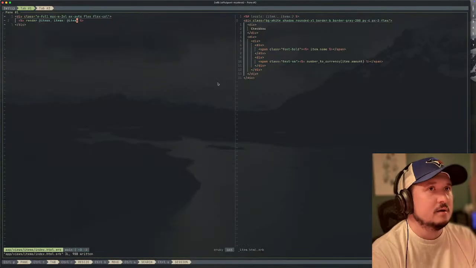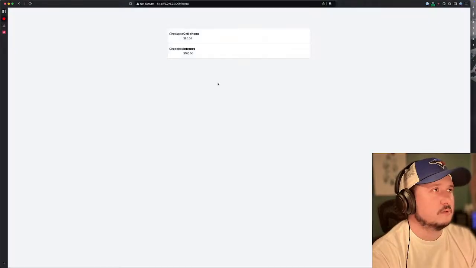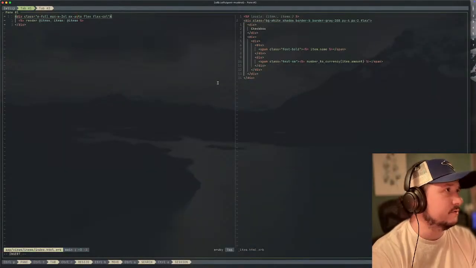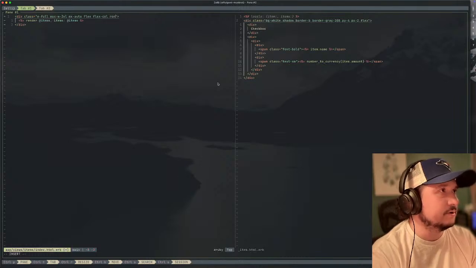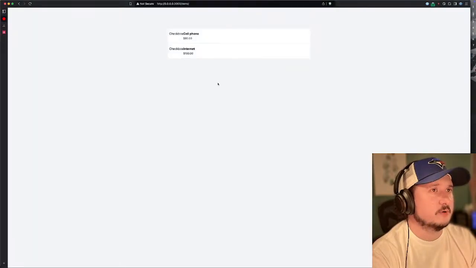Okay. And then I want to get rid of this roundedness. I'll add the rounding here, go rounded XL, and we'll go overflow hidden. There we go.